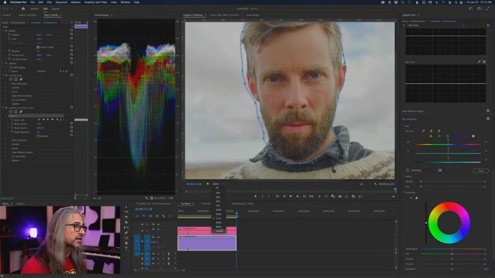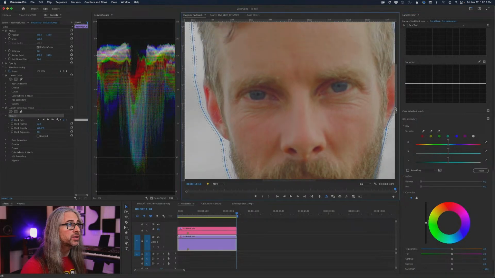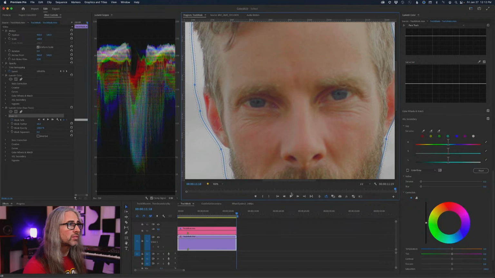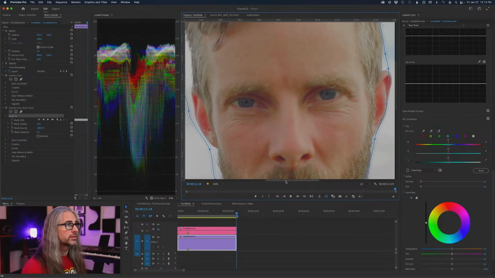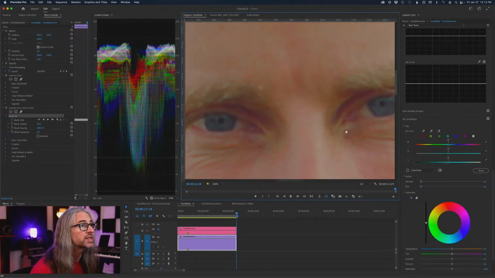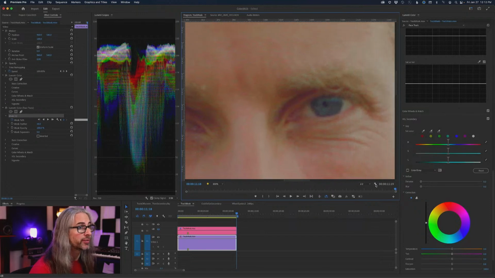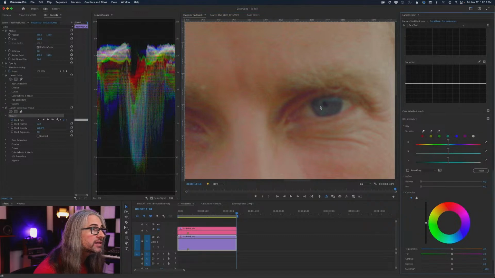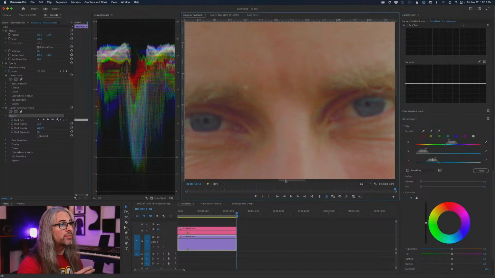But more specifically, because we have the face masked, this is now where I'm going to use those secondaries to affect the eye color. And for that, I'm really going to need to zero in here on the eyes, because as you just saw a minute ago, if I make a selection, I may be selecting pink or red. It's hard to kind of gauge. I could probably even go a little closer. Ooh, that's way close, but this might serve us better. So I'm going to start by taking the eyedropper, and I'm going to find kind of a neutral blue. And you'll know that you got it right away, because when you make that selection, if your hue is lingering somewhere over here, you're in the wrong range.